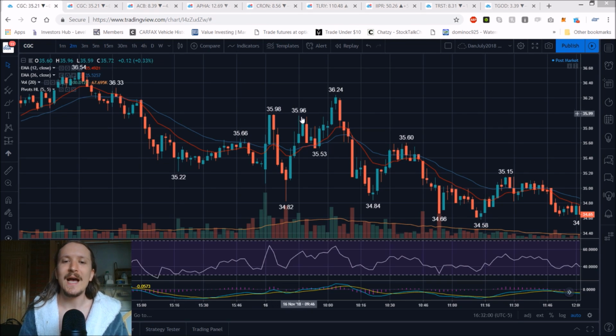So what I did is I entered with a market order, my normal standard day trade position on CGC on this bull break of these 35.90s resistances. I exited half of my position for a 20-cent gain. Had I stuck to my game plan that I normally do, lock in the day maker with the full position, 20 cents, that would have been great. And in hindsight, that should have been what I did. But I took half my profit and then I exited the second half of the position when we lost 35.53.